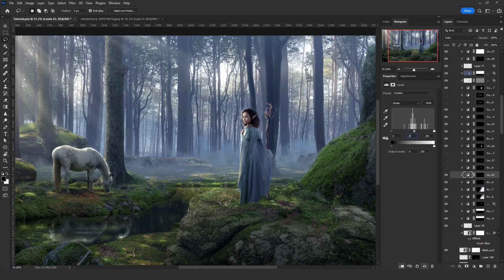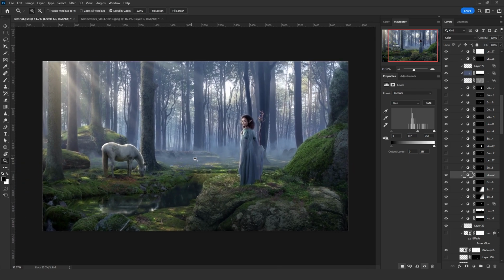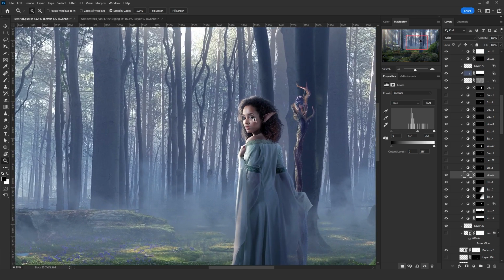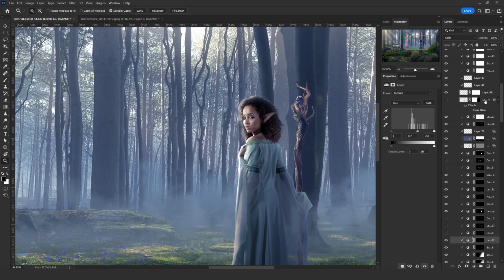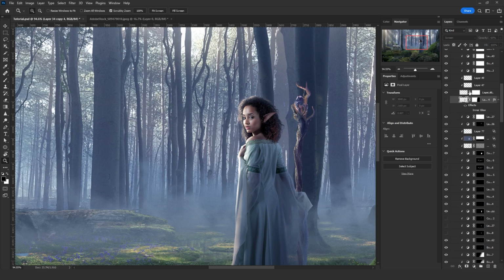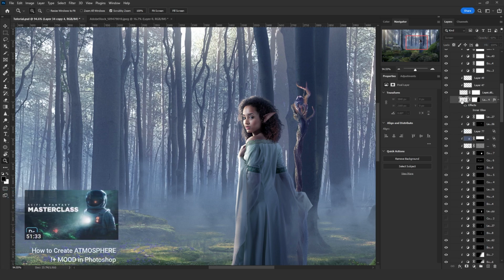Just like we did with the horse. Actually, I like less yellow color, so I'm going for 0.1. So I'm going for 0.85, 0.7. Yeah, this one I like better. And this is how I painted the light for the model. And of course, I had the screen blending mode layer, and if you want to know more about that, make sure to watch my latest video.